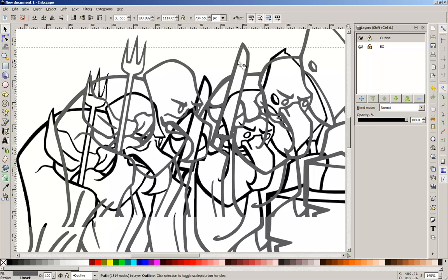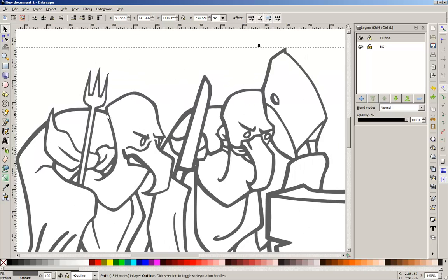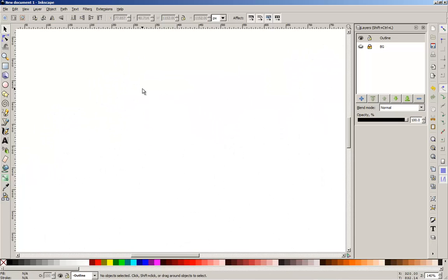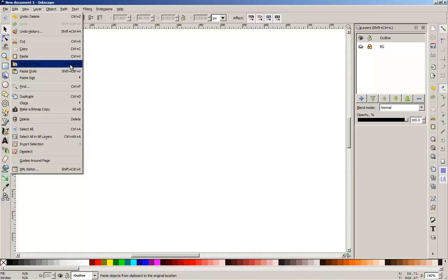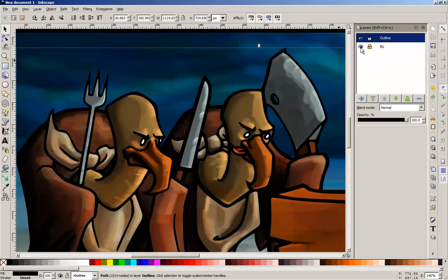Just move this guy around here. So we have the original bitmap, which wasn't deleted, but this one is pretty faithful. So I just undo this move, hit Ctrl X, get rid of the original bitmap, and Edit, Paste in Place, which is Ctrl Alt V, so it gets back to its original position, and I want it to be on black. So now we have the outline in vectors, and the background is still bitmap.